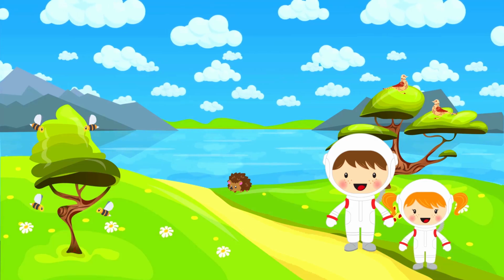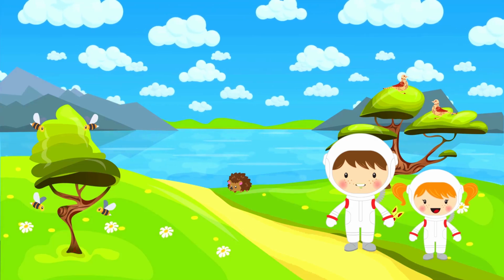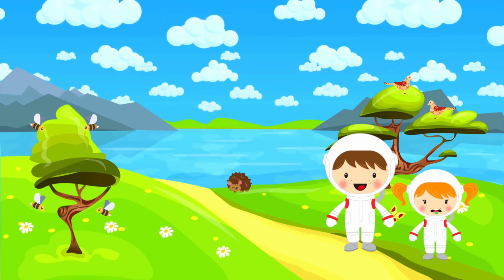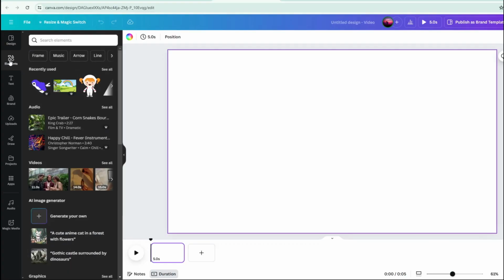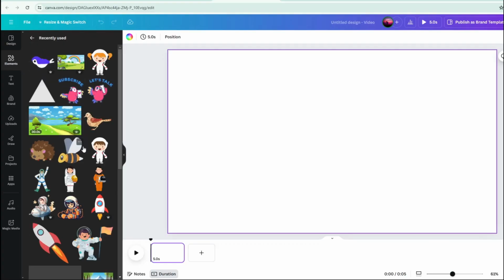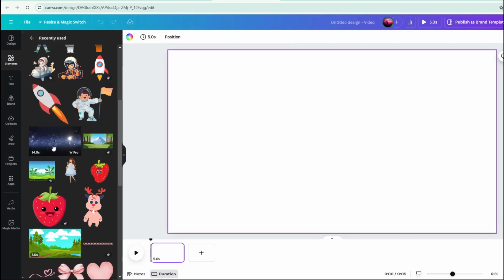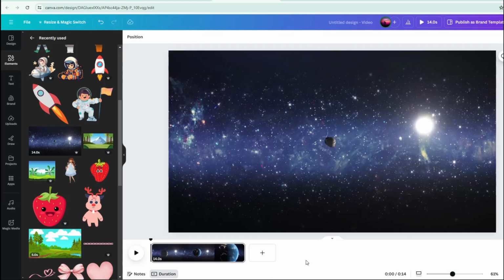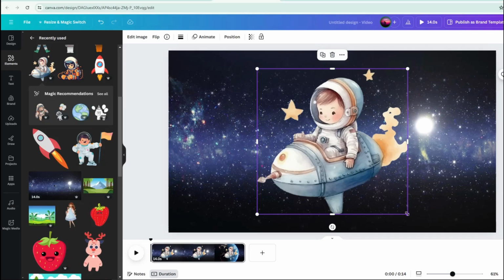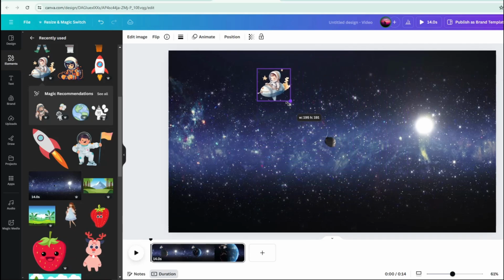The other way to lip sync your character in Canva is to simply edit our character. Follow these steps to do that. Let's start with the blank template. Let me just make an introduction for our story before the appearance of our character. So I just put the solar system in the beginning of the video, and I make it as background. Then add the character. This one is from Canva Elements.